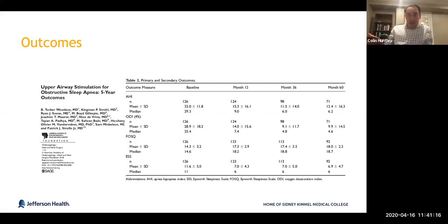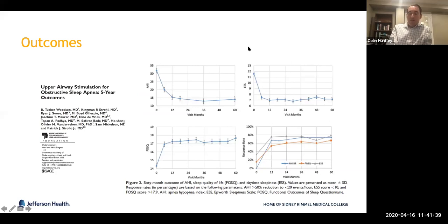This is the post-op data as this cohort was followed through 5 years. There were publications at the 12-month mark, 18-month mark, 24, 36, 48, and 60-month marks. And sleep studies were done at 12, 36, and 60. And you see improvement in that AHI and maintenance of that AHI, and this is just shown graphically. So you see that significant drop in AHI and maintenance of improvement.